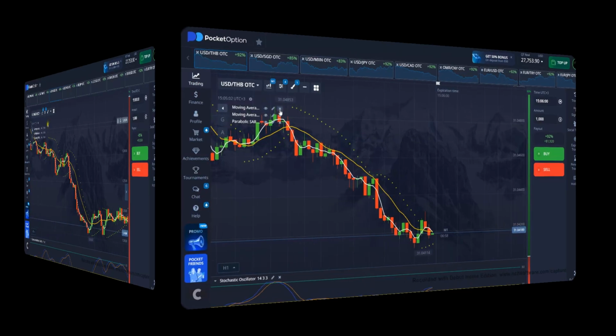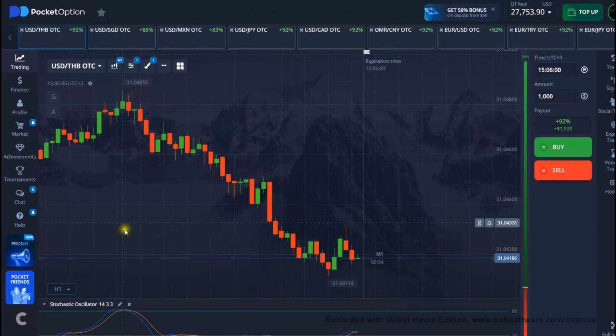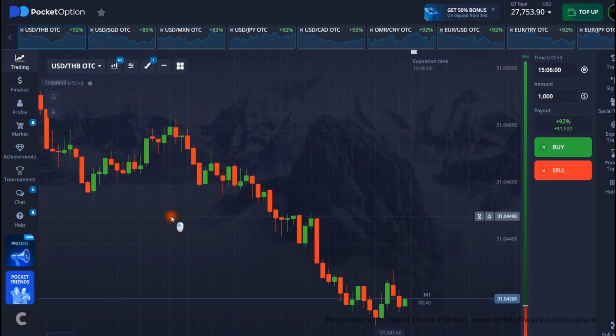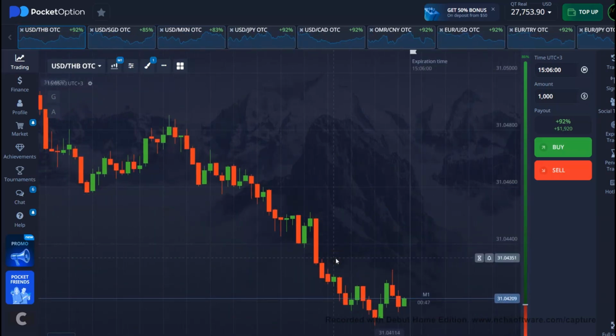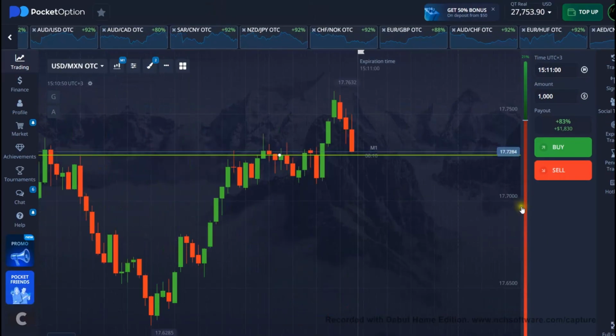Let's go. So the first step will be to remove every single indicator from the chart. So we want a clear chart so that we can start identifying opportunities. So let me look for an opportunity and come back and take a trade. Okay, we have a first opportunity right here. I just took a trade with the buyers.